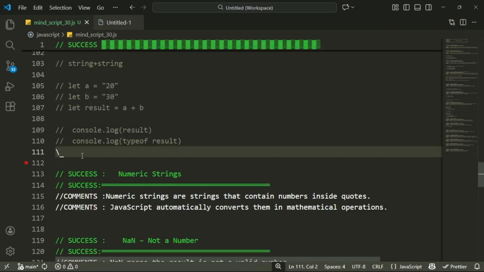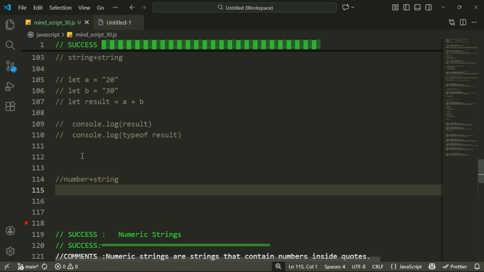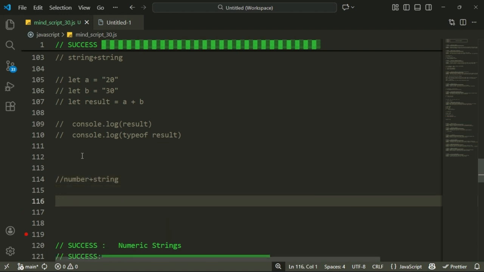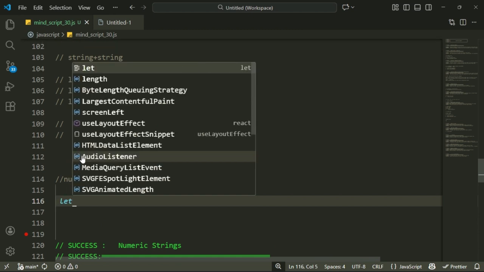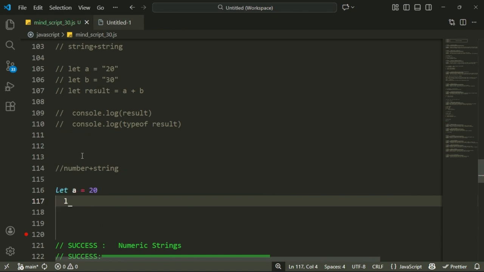The next one here, number plus string. So this is the comment here. Number plus a string, so tell me what you will get as a result. You get the final result as a string. If any one of them is a string, then you get your result as a string. Let a be equal to 20, then let b be equal to a string "30".